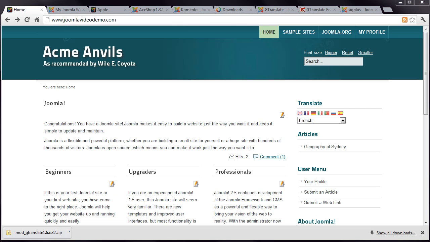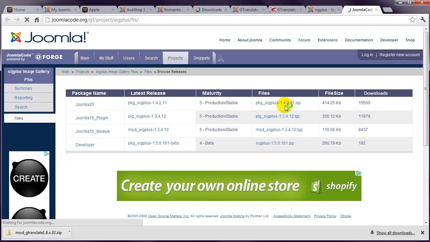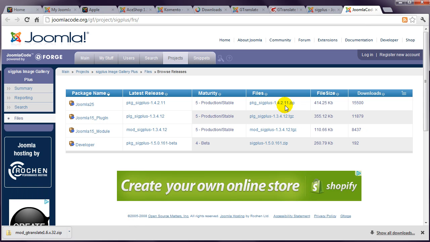The final extension option is a plugin, and the one I've chosen is a photo gallery extension that displays images that, when clicked, open in a pop-up window. Once again, you click the download link. But this time, you're taken to a code library. You'll find that some free extensions are served this way, as it doesn't cost the developer anything to distribute the files. The only problem is that it isn't always obvious which file to get. In this case, the package is labelled Joomla 2.5, so that's the one to get. You download it by clicking the corresponding link in the Files column.